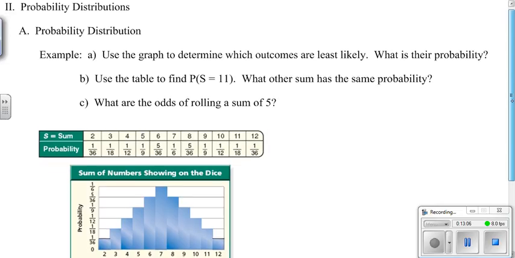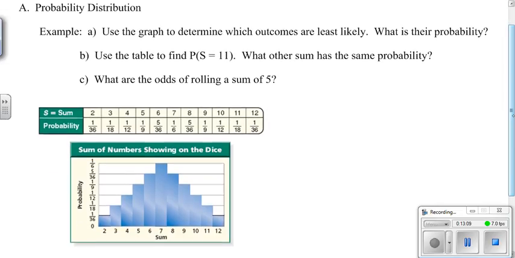Probability distributions. So when we look at a graph, such as the one below here, this will show all of the probabilities and how often they occur given our certain situation or our certain event. So it looks like this event is when we roll 2 dice and we add them together. The smallest outcome that we can get is 2, and that would be if we rolled a 1 and a 1, or snake eyes. If we rolled 2 sixes, that would add up to 12. So that would be this mark over here.